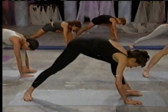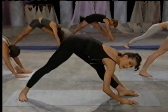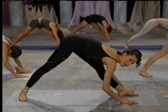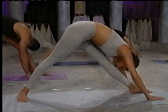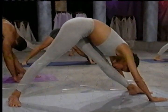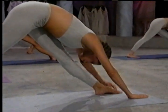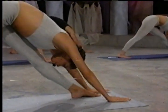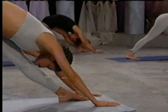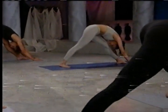Turn that back foot out again. Make sure you're properly aligned, and we're going to go for that great hamstring stretch. So you're lowering the torso forward, making sure not to lock in the knee joint. Just let your upper torso release forward. Continue to walk your hands out if you'd like. And if you're just starting this, you can soften your knee for a variation. If not, continue to stretch and breathe.